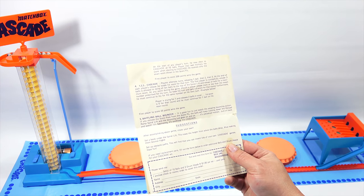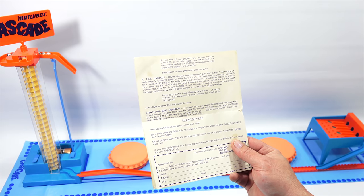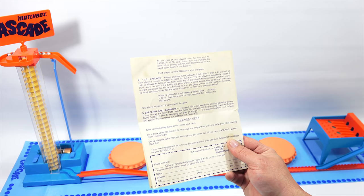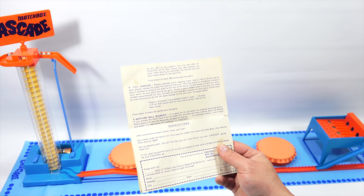At the start of any player's turn, he may elect to cascade all 10 balls. A player may not multiply a score when electing to cascade. He receives only the exact score shown in the score pit. Oh, so you're going up to 400.